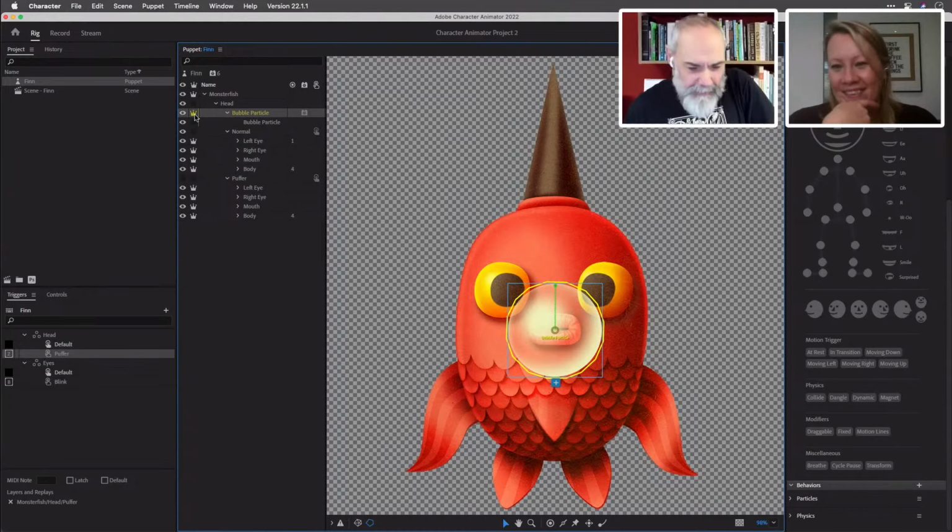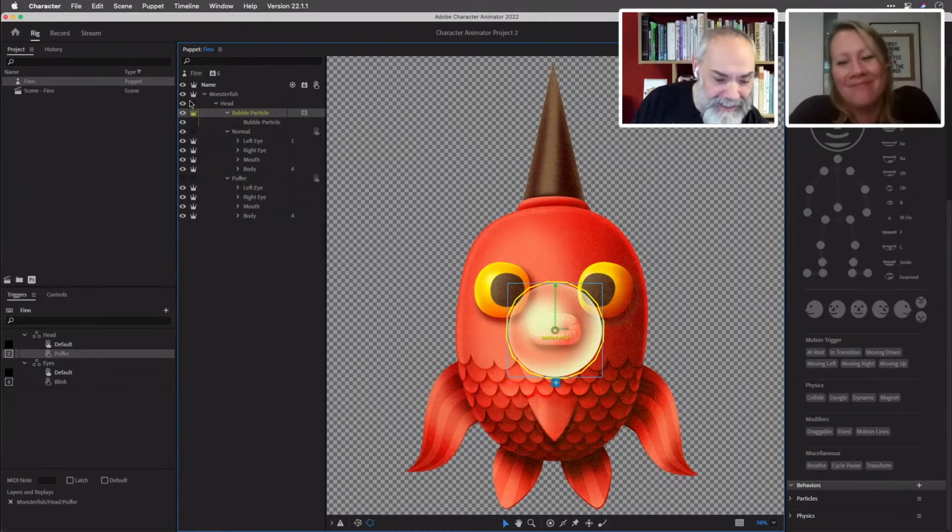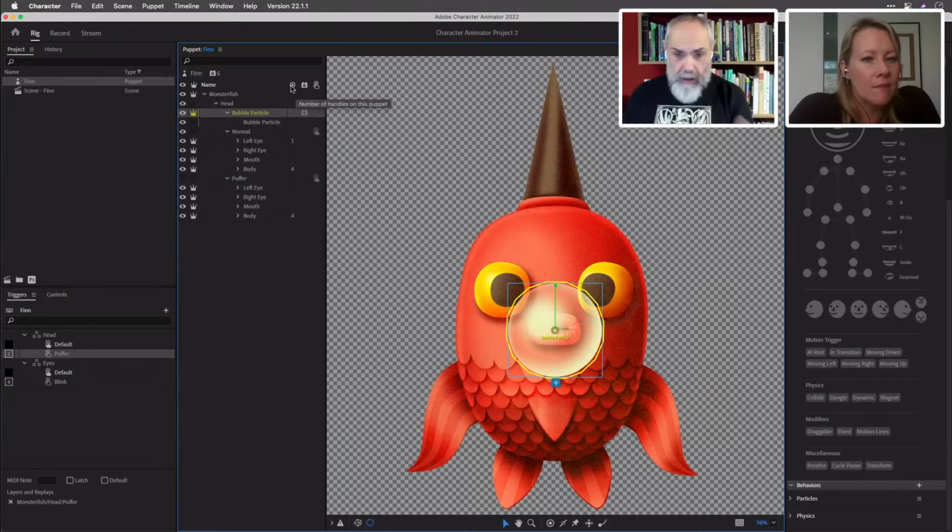Some of that's out of date, to be perfectly honest, but it's still worth watching. You can see these things here. These crown things mean that there's some sort of behavior attached to them, right? It will do something, right? And here I've got these three things. The handles are things that allow you to drag things around. Again, you'll see this in a minute.